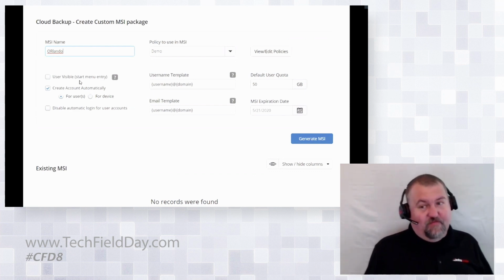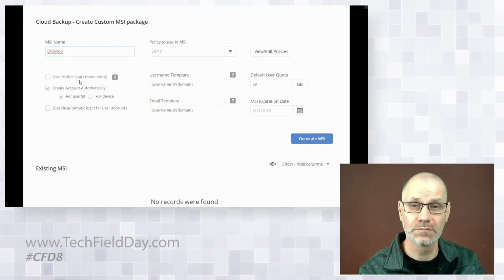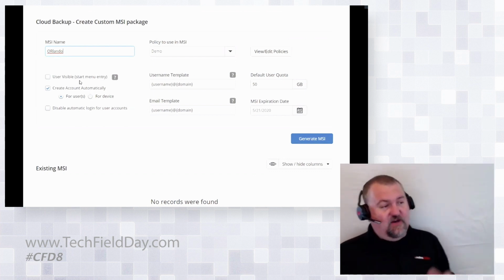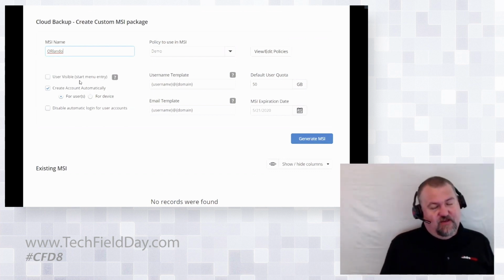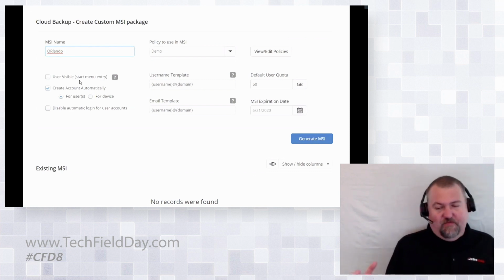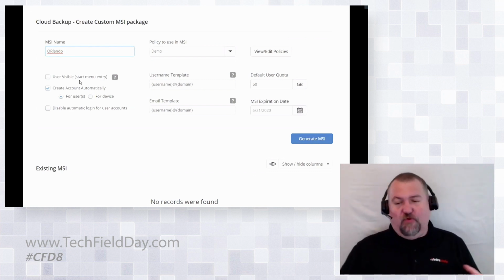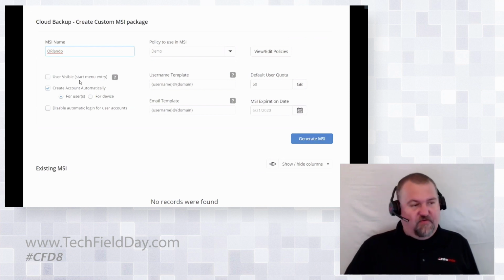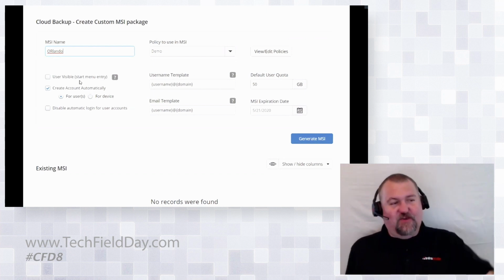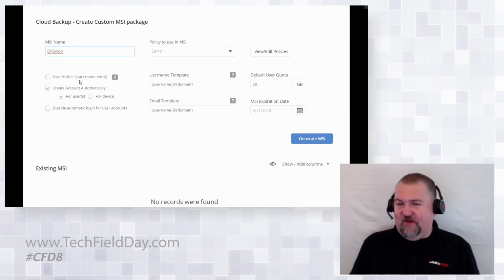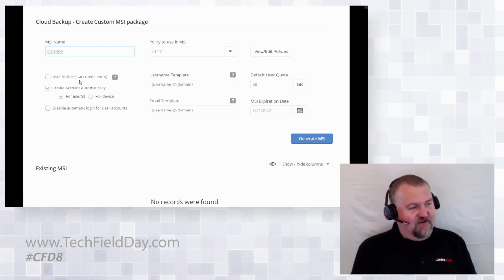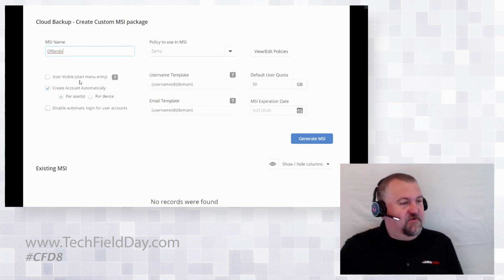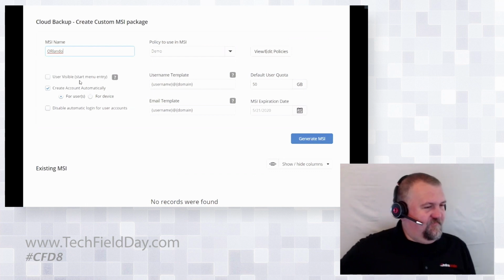That's actually one of the big benefits that we have over our competitors: our dashboard is multi-tiered and geared towards being able to manage multiple offices, multiple companies. So even if you're a large enterprise and you want to manage all those offices, or you're an MSP and you want to manage all those customers, we have that functionality built into our dashboard. Okay, thanks.